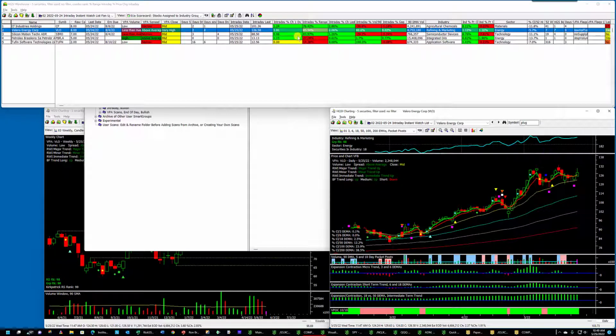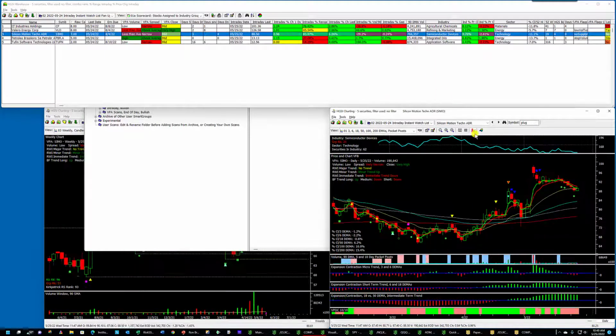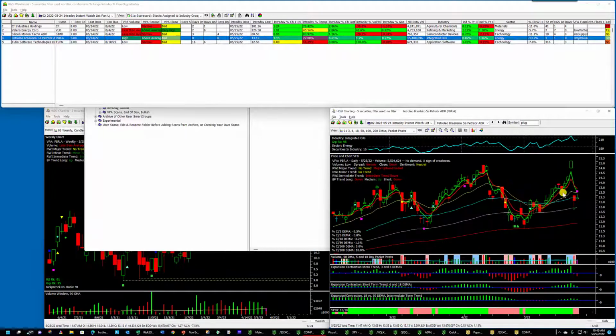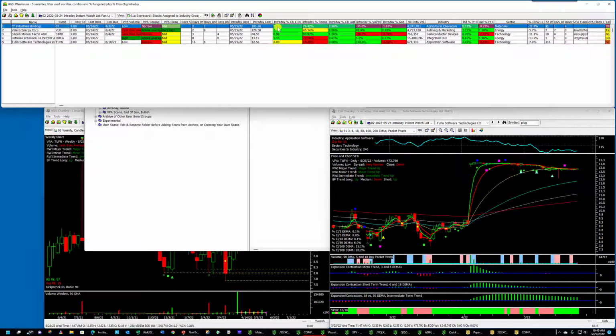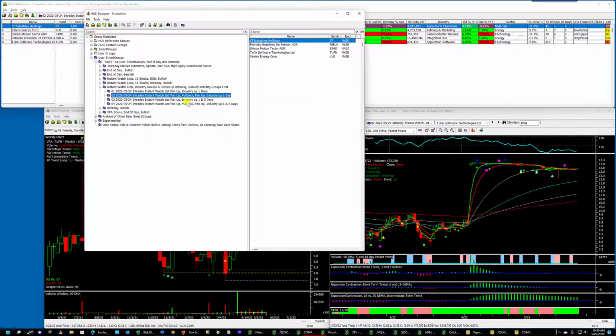Pullback, starting to move up a little bit. Pullback, and it is up today along with the group. This one pulled back sharply. It's up a little bit today. And this may be a buyout here. Yes, it is a buyout. So there are several stocks here which are candidates.